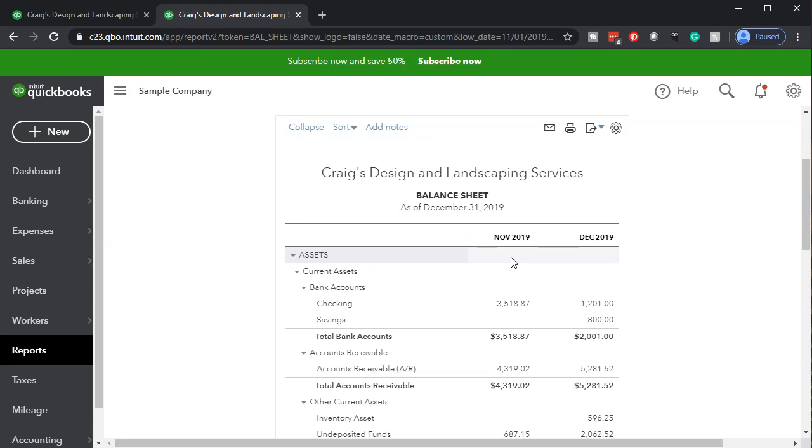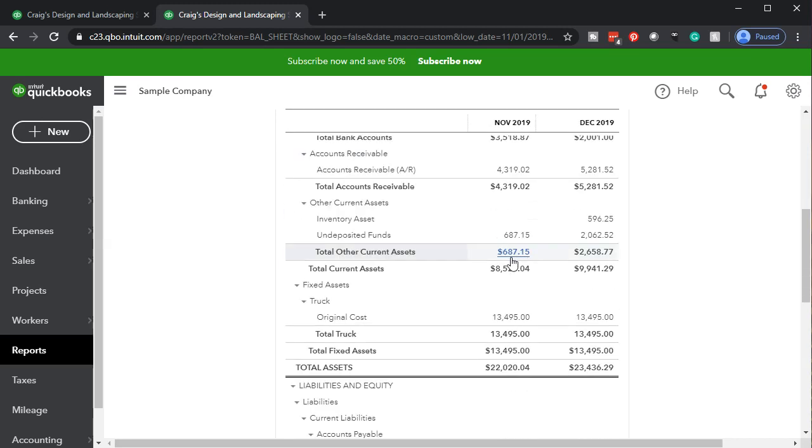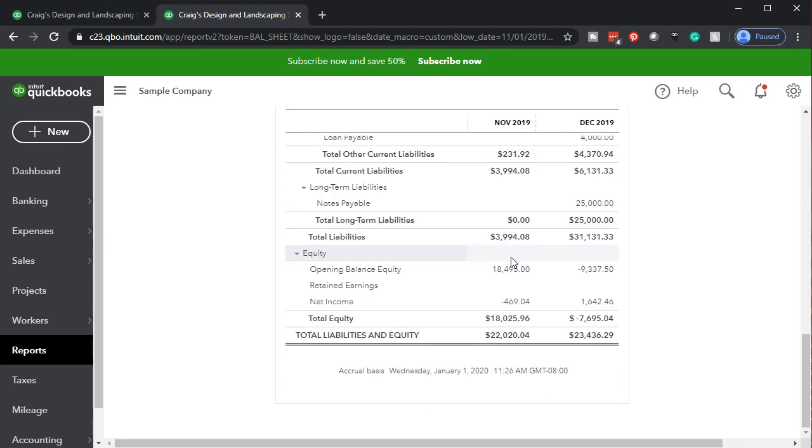In fact, many times people like to put the most current period on the left because then you're reading from relevance of data. Supposedly, you would think the most current data being the most relevant on the left and then reading the less relevant data on the right. But if you want to put it this way, from the older data to the newer data, this would work, and you'd have your balance sheet set up in this format.